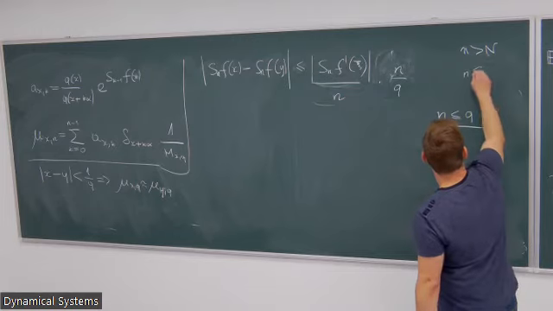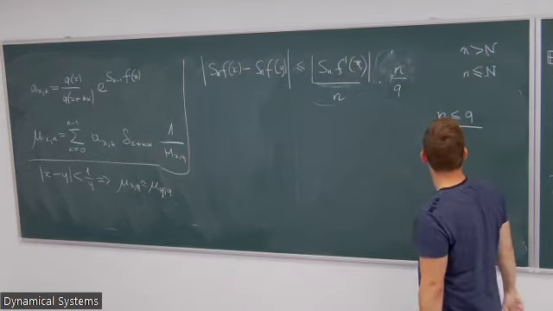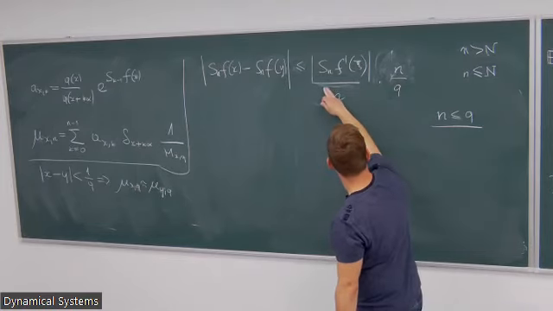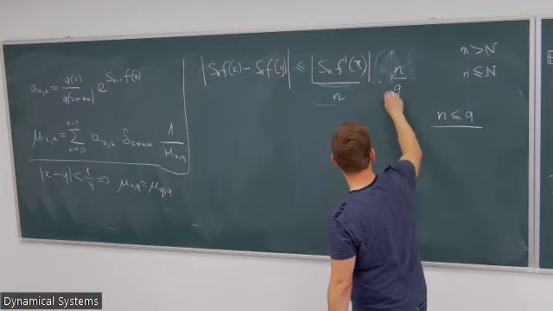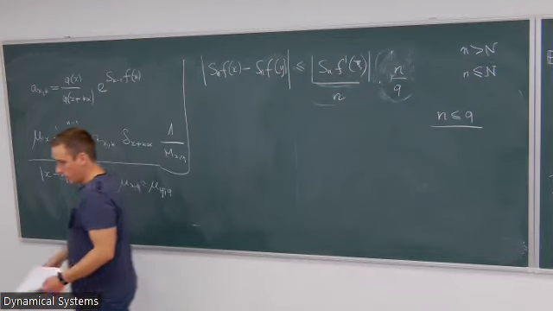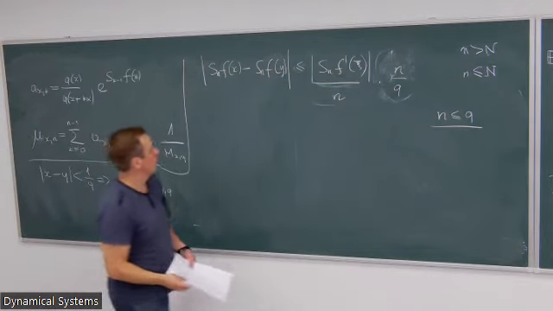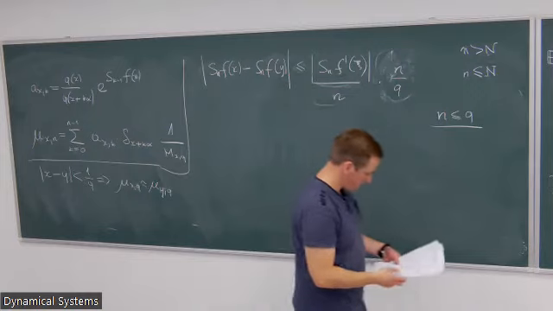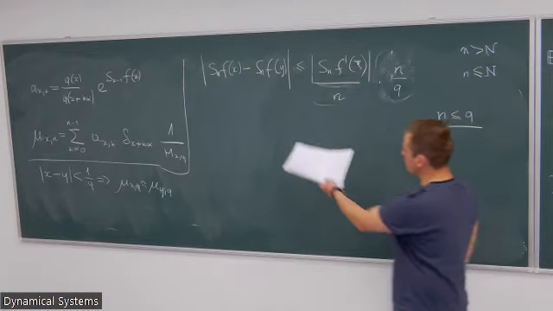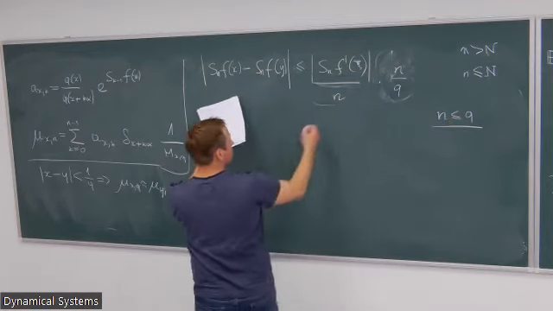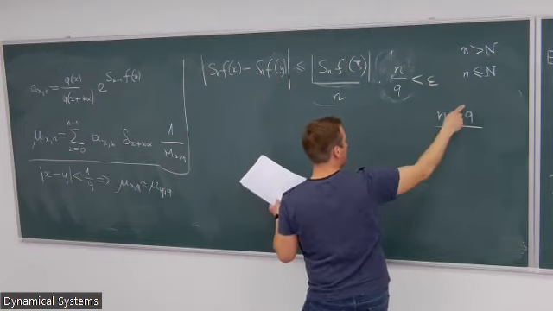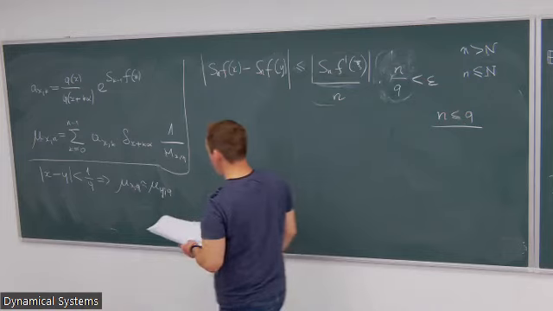If n is not greater than capital N, then actually if Q is sufficiently large, then this is the factor that makes this expression very small. But really, what is important is Q. So because we have something like this estimate, we know that it can be made less than epsilon if n is sufficiently large, actually if Q is sufficiently large.